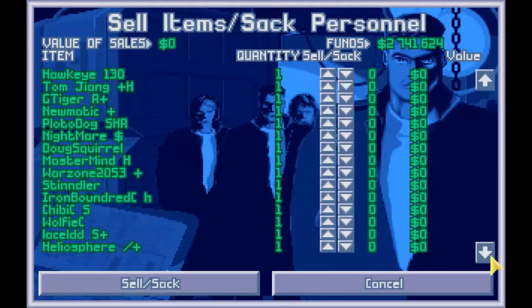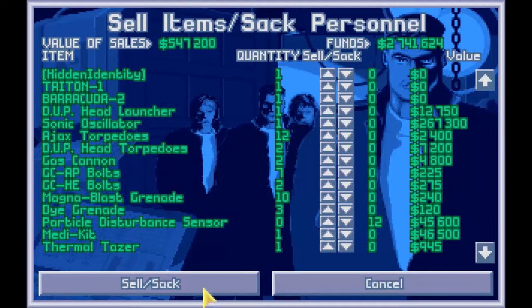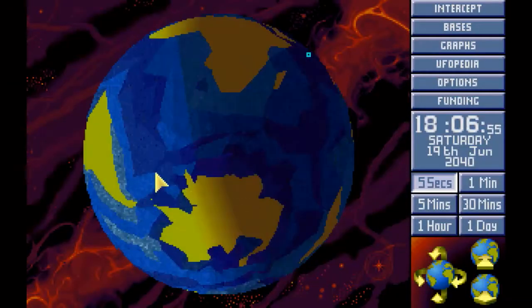Just see how many we've got of those. I didn't notice those to sell. Here we go. Oh, 12. That's a little chunk of change. Good. Yeah, I'll sell those guys off. Okay, and back to the Geoscape. Okay, I'm going to go ahead and get a new base.